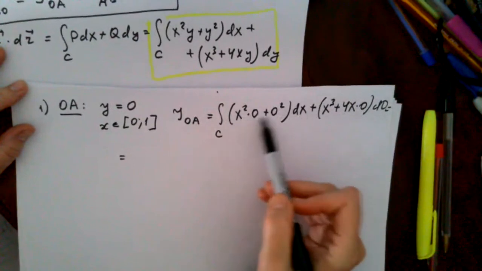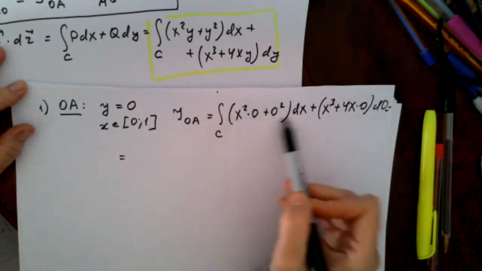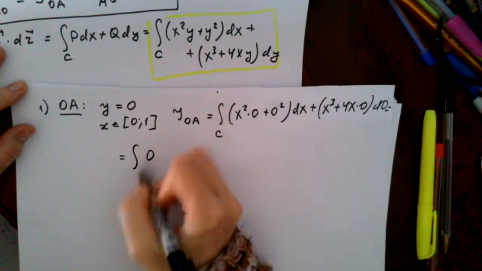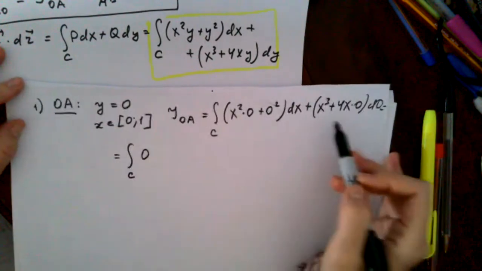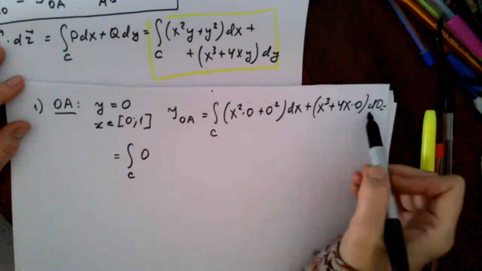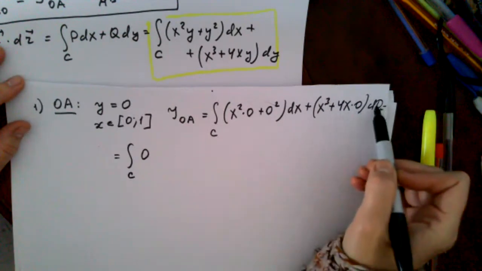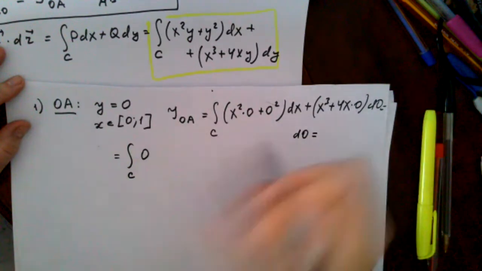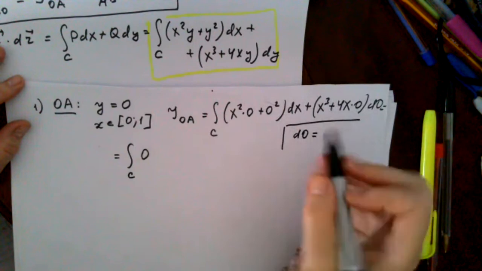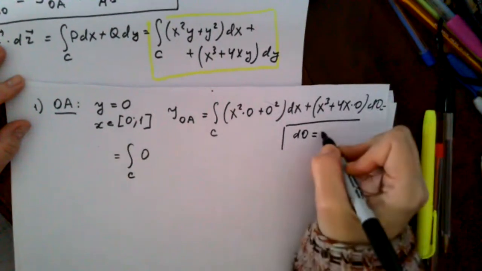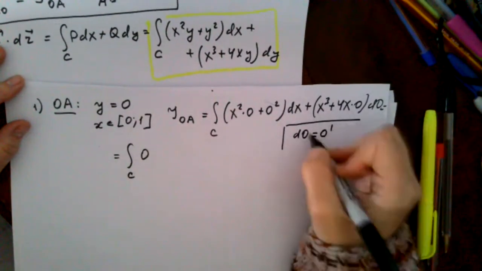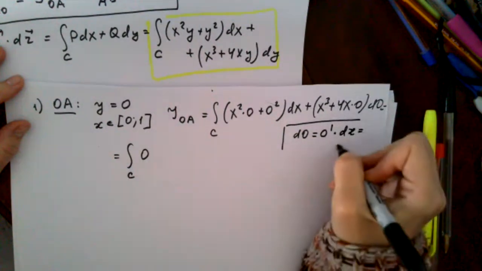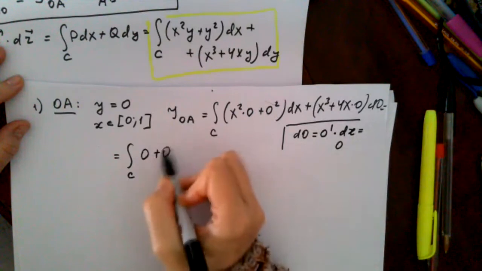But what does it mean? If you look closer now, the whole first term turns into 0 because 0 plus 0 is 0. 0 times dx will be 0 anyway. Okay. What about the next term? Things are even more beautiful there. You can see d0 here. What is d0? According to the rule, how should we calculate differentials? Do you remember we discussed it last time? You should differentiate this function which is under the differential, 0 prime dx, but 0 prime is 0 again. So the next term is 0 as well.